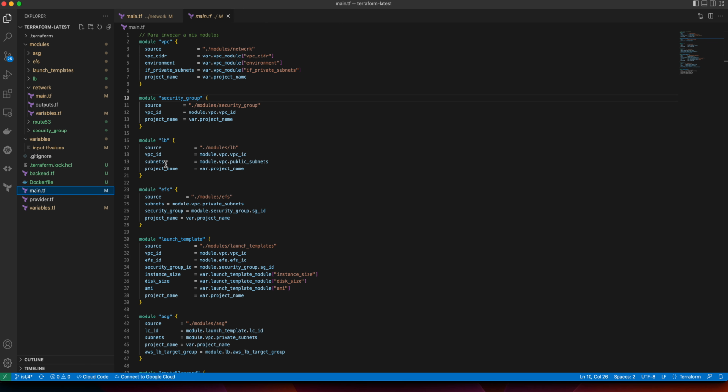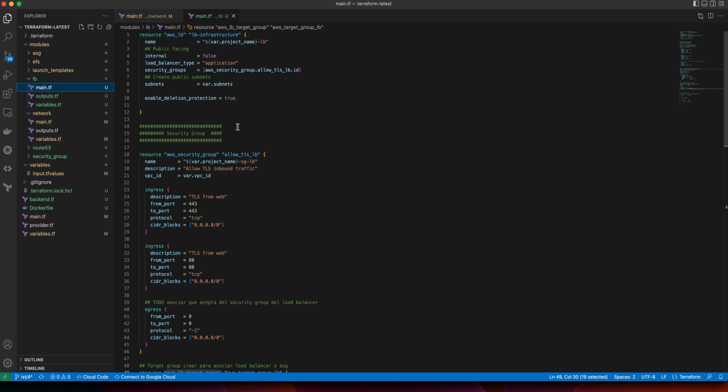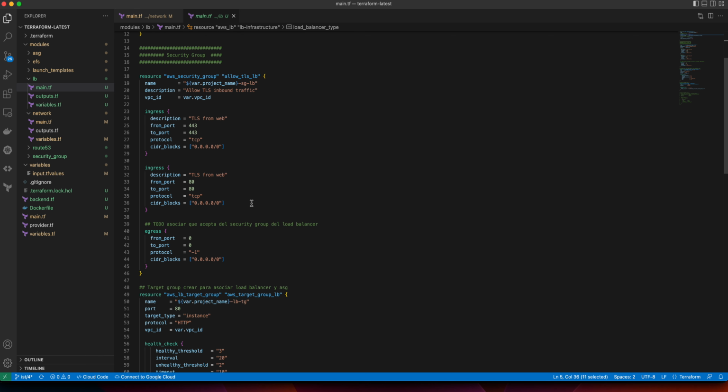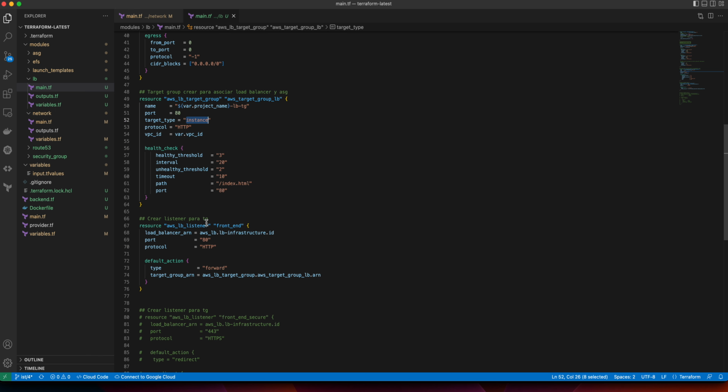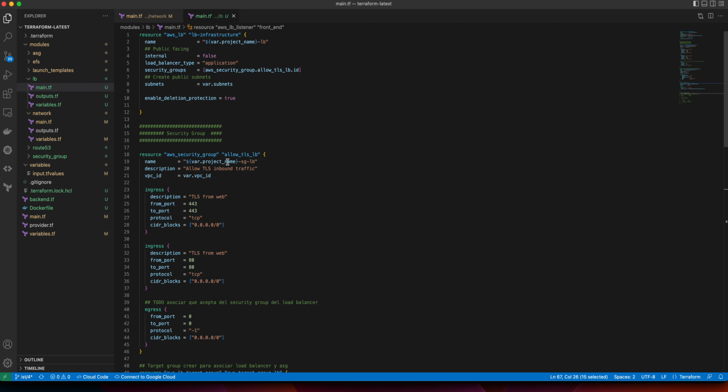Then we have defined our load balancer. We have chosen an application load balancer that is using the public subnets that were created in the first network. We have also defined the target group, which, as you saw in the AWS console, is an instance type, and it's setting a protocol and creating a listener for this target group.